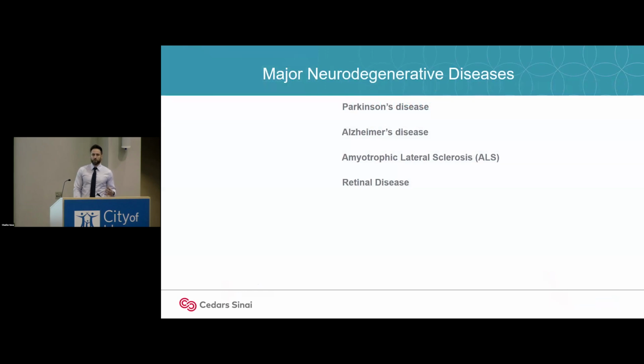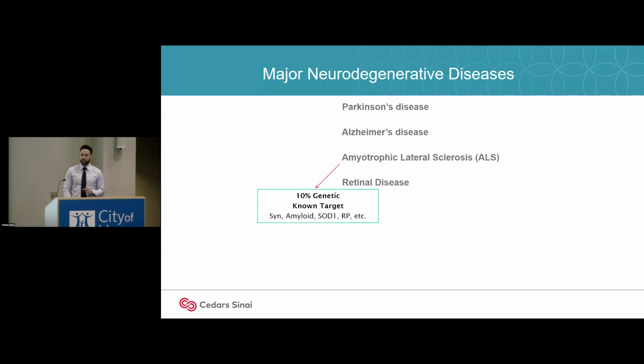I'm not going to go into a huge overview about all of the different neurodegenerative diseases. I will focus a little bit on ALS, which is where we are in clinical trials at the moment. But some of these disorders are Parkinson's disease, Alzheimer's, as I mentioned, ALS, also retinitis pigmentosa, which is a type of blindness. A lot of these have something in common: we know about 10, 15, maybe 20% of those are caused by a genetic and hereditary mutation or disorder. And these are very good targets for in vivo gene therapy. That could be shRNA, it could be CRISPR. Ionis has a product that is antisense therapy, and that's been working very well.